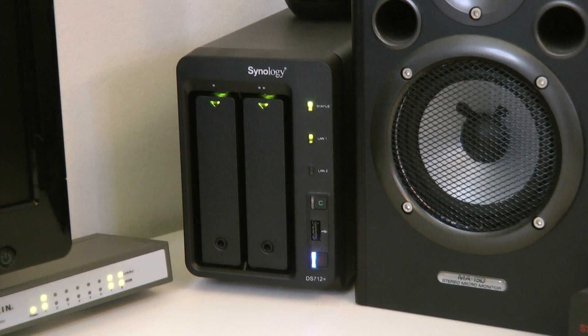Not only do you get central file storage, you also get some great extras. Synology's software for managing the device — which I've shown in my previous videos — offers things like a mail server, web station, surveillance station, photo station, iTunes server, print server, and audio station. There are also dedicated iPhone and Android applications for accessing photos, audio, and files, as well as viewing IP cameras. The surveillance station is fantastic — you can attach an IP camera and it will record to one of the internal hard drives, great for security.